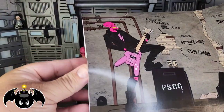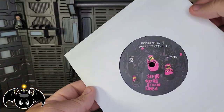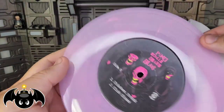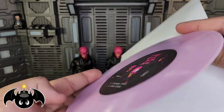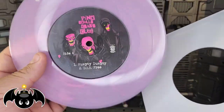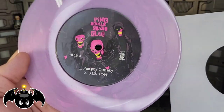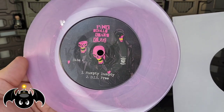And to pull out one of the records right here, you can just pop this out like that. You do get two vinyl records here, and you can pop this out like there, and there you go. There's our actual vinyl record, which I think is super sweet. You got an A and B side, which I think, again, is awesome. I actually have a record player, so I'm definitely going to listen to these. I just think it's super cool that they even gave us something like this.